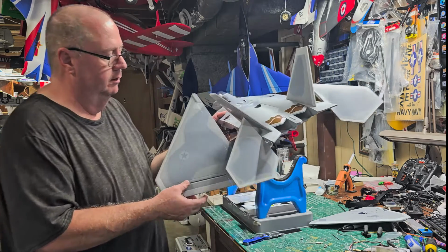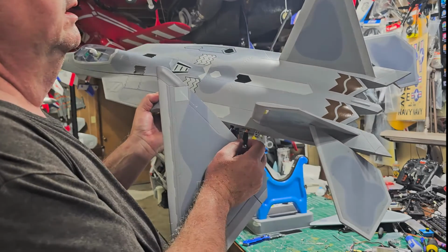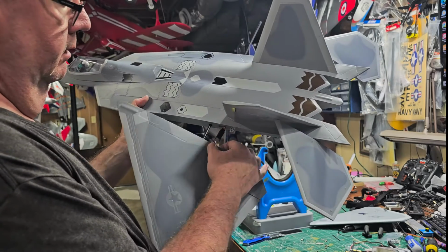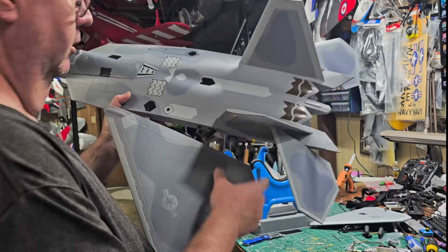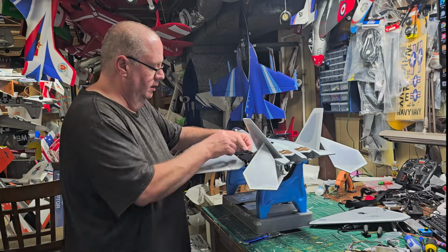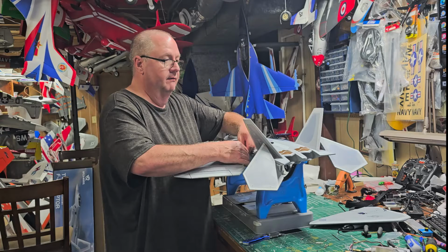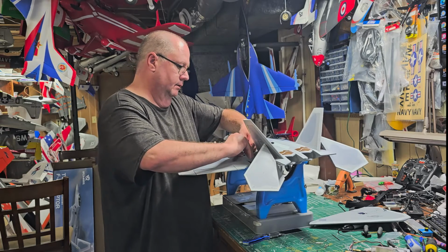Now this is important, and this applies to all servos. See the yellow side of that servo there, with that pigtail? Then you look on the wing itself, the yellow side. You're going to line those up. That's the polarity: light to light, dark to dark. That is always the polarity of all servos anywhere in the world. Light to light, dark to dark.